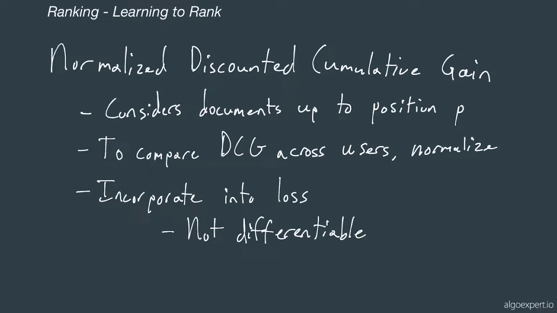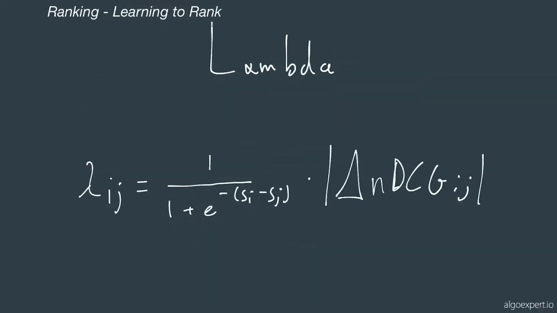So what LambdaNet did was just cheat a little bit. Instead of defining the gradient as the gradient of the loss function itself, they just assigned the gradient to a value called lambda, which is defined by this here. At the time, they didn't really have any mathematical backing for this, but it was later proven that this was completely fine, and it actually does optimize for NDCG.